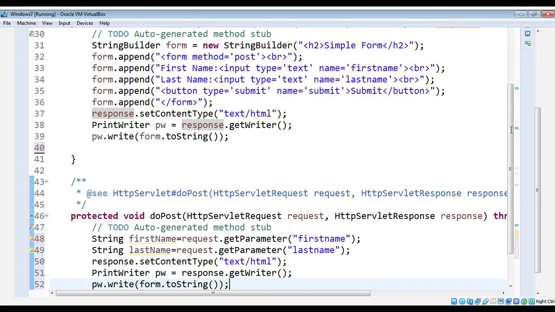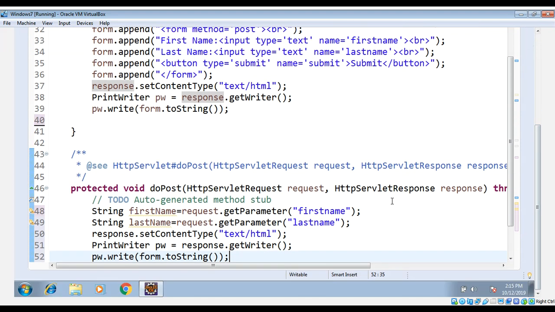So over here I will add first name and pass in first name.